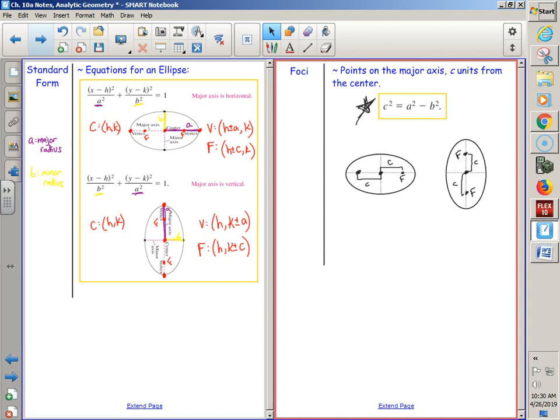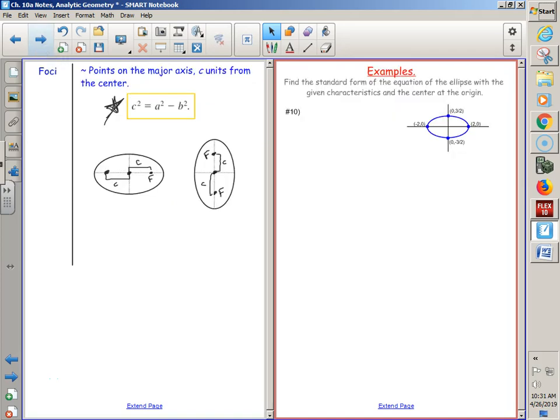But if you guys notice, we still have these standard forms we're going to try and get them into. We still have these formulas or these clues, and they're actually ways of visualizing, like with parabolas, to get from certain clues to the extra pieces that we're trying to find. So all of that brings us up to an example.